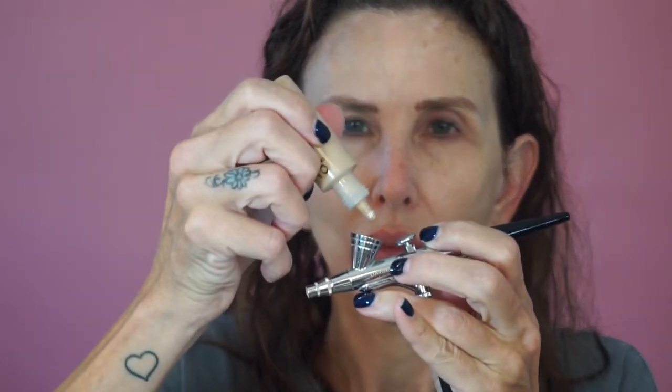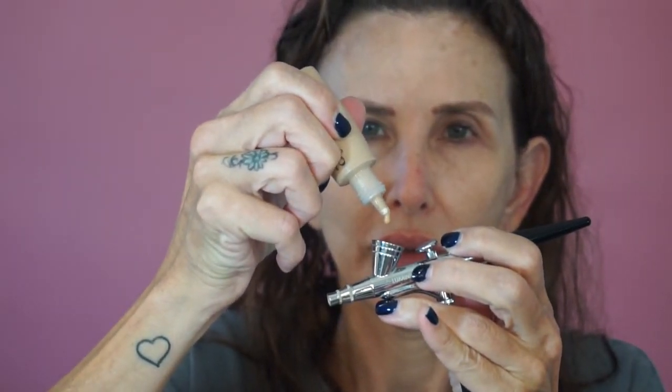Airbrush foundation always has to be shaken because it separates. And more is more with the shaking. Okay, I'm gonna put 4 drops of this in the cup. One, two, three, 4. Whoop. All right. And you pump the trigger. You don't just hold it down and spray.